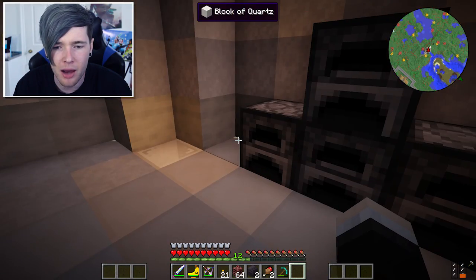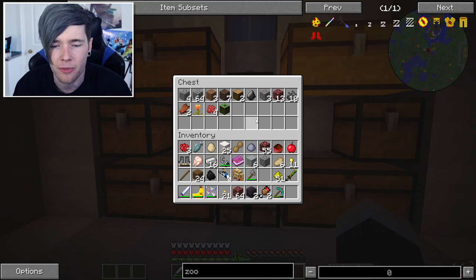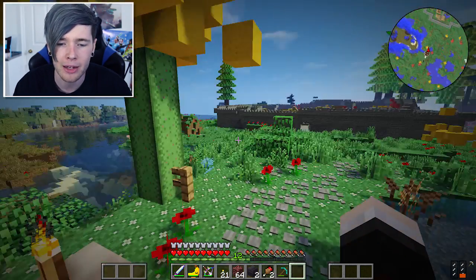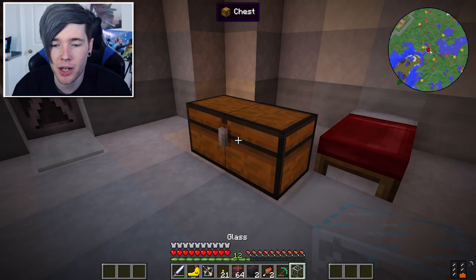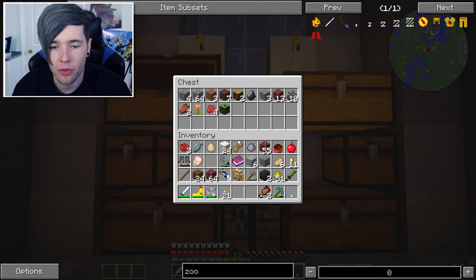Right. Did anything else break? I'm not too sure. I don't think I have any sand in here. I need to grab some more sand. Be right back. Okay, we have another piece of glass, and I think we're good to make another one. So glass, quartz, and iron makes an extra small zoo cage. Right, we also need to put these away because I don't want this netherrack here.